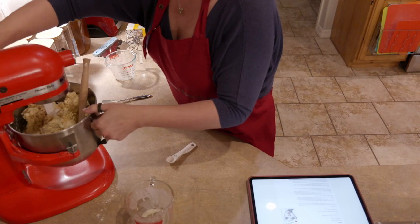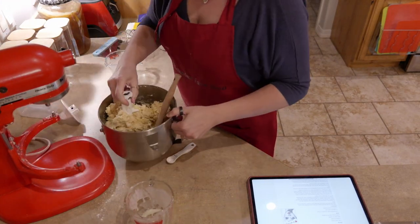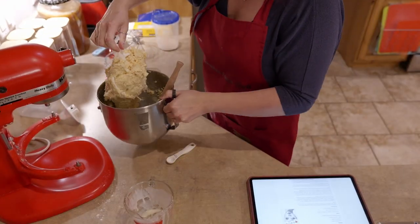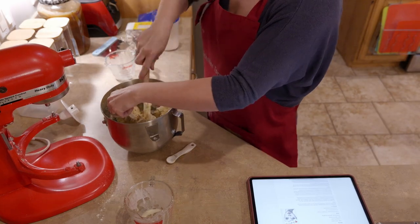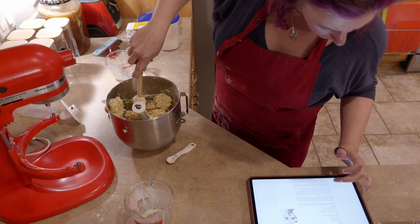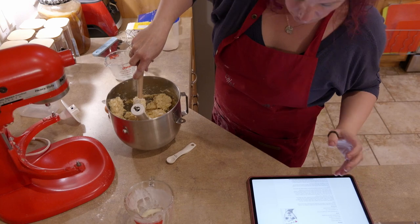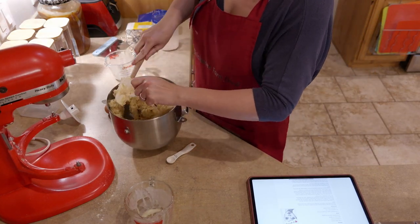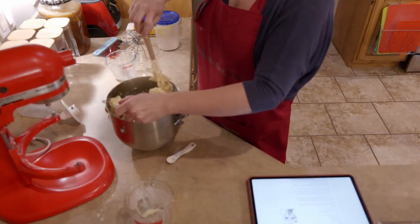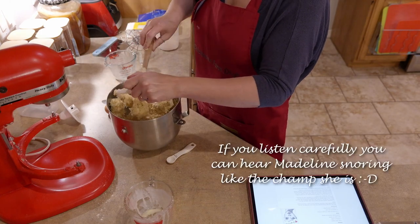All right, definitely says not to mix it very much, so there is still some dry stuff at the bottom. You can kind of see in there. But I think it'll be okay because this will sit overnight and then I believe we knead it. No, you don't knead it. You just start doing the folding and turning. But I think we'll still easily get that all mixed in. Well, maybe I'll mix it in a little bit with my hands.